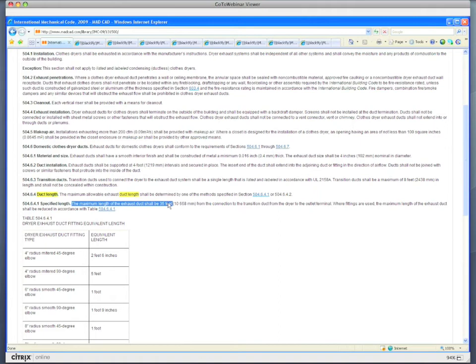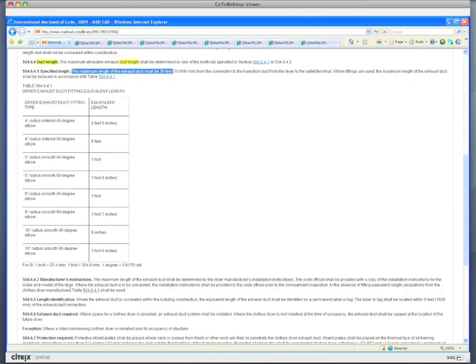This is an increase from the 25 feet maximum permitted in the previous 2006 IMC. So there's an increase permitted in the new code. The special provision to follow the length specified by the manufacturer is still provided in section 504.6.4.2. So there's no change in that section.